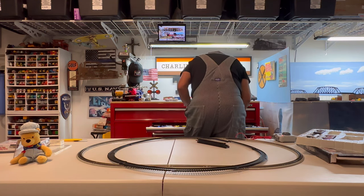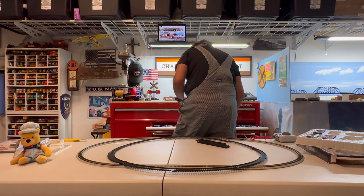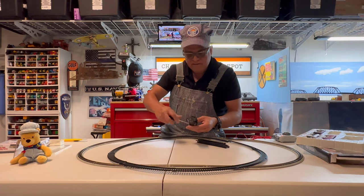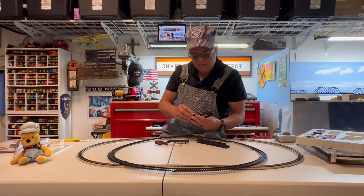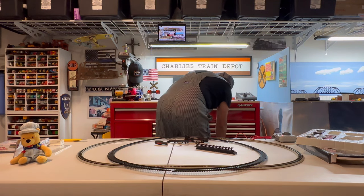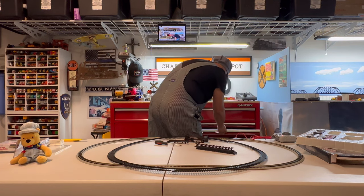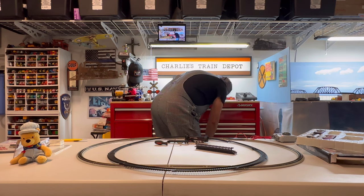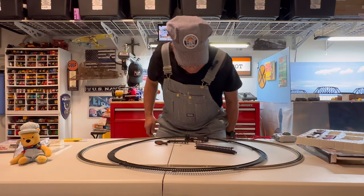Hold on now. Let's see. Man, what happened to all my screwdrivers? Okay, here we go. Right here. Let's see here. There it is. What does this take? Double A's. 2 double A's. Let's check it out. I believe I've got 2 double A's. Right over here, right here. Okay, 2 double A's coming up. The old double A.